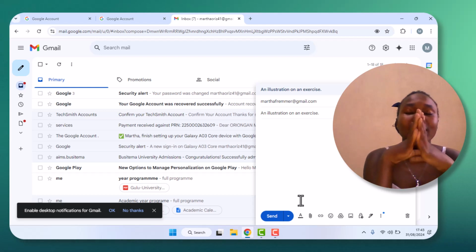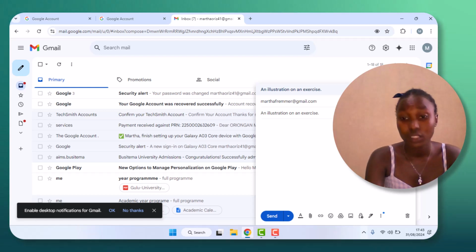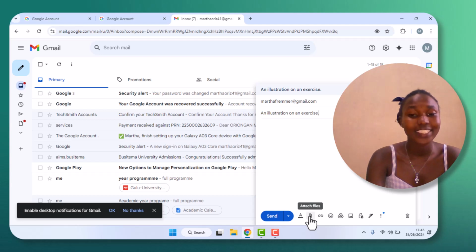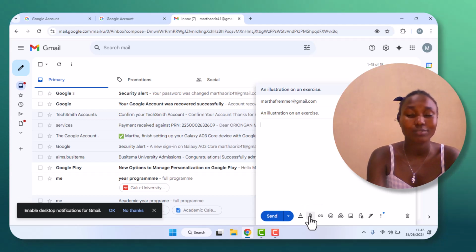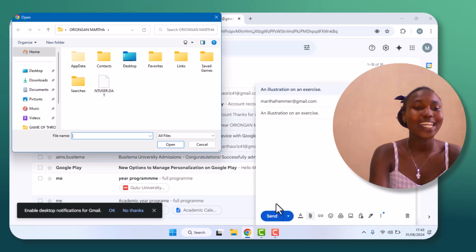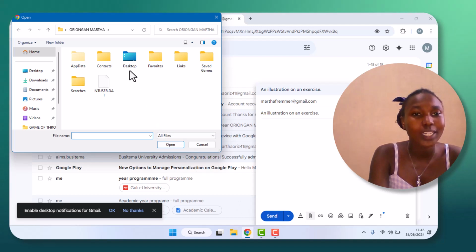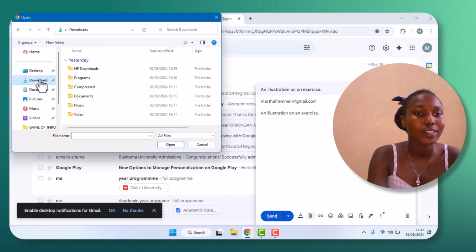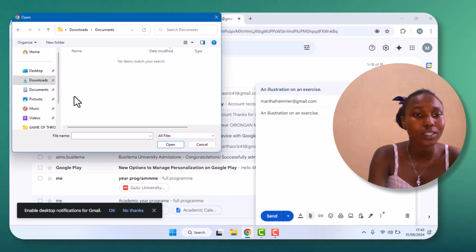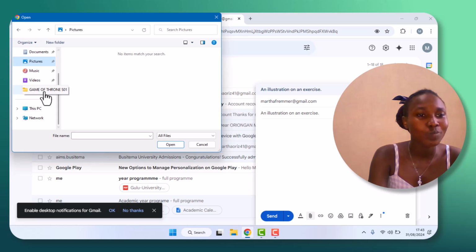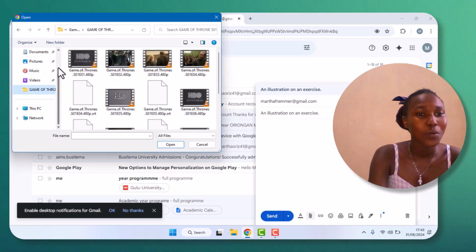Then you're going to attach any attachments. I told you to come down to this icon, and it tells you to touch your files. You click on it and that pops up. You can go to downloads, desktop, whatever. Maybe I can just get something I can send. Nothing in downloads.